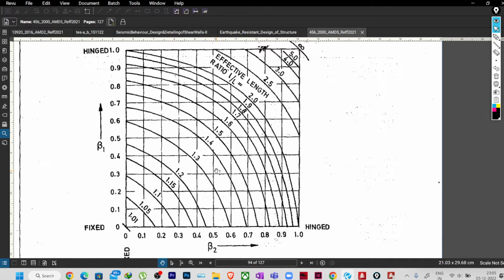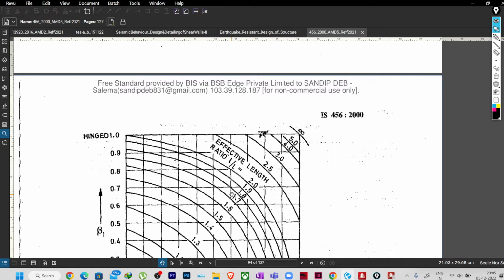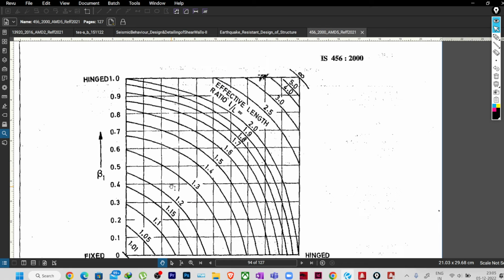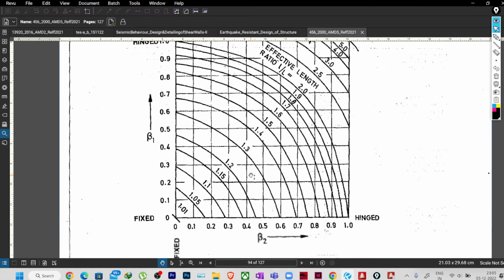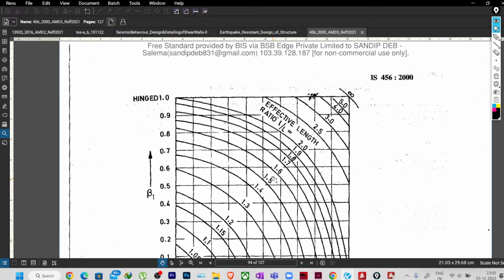There are some industry practices that also I'll explain actually, because this particular process of finding the K, or effective length ratio, is very difficult. Some softwares are capable of doing it automatically, but unfortunately STAAD.Pro is not capable. So in that case, what we need to do, we need to calculate by ourselves. But in complex structures, it is very hard to calculate for every single column actually. So we will see what are the different industry practices being followed in such cases.